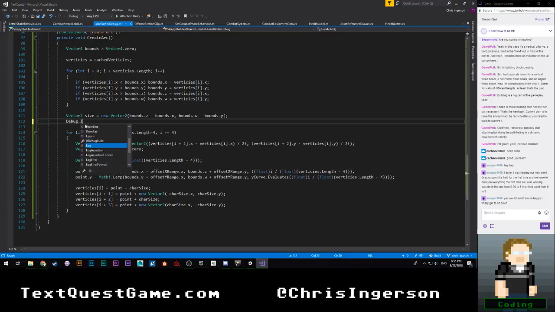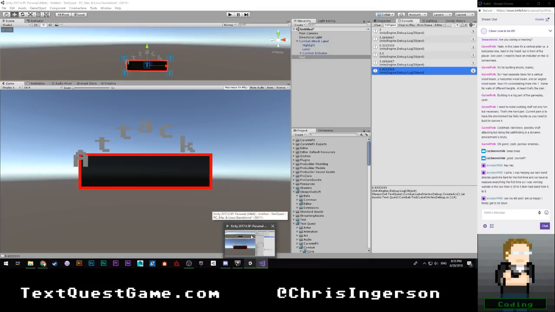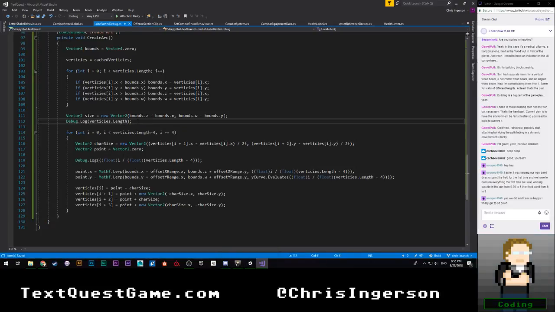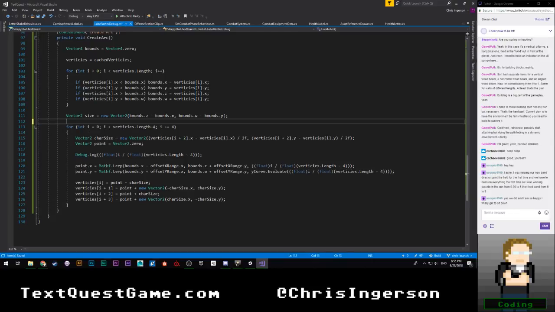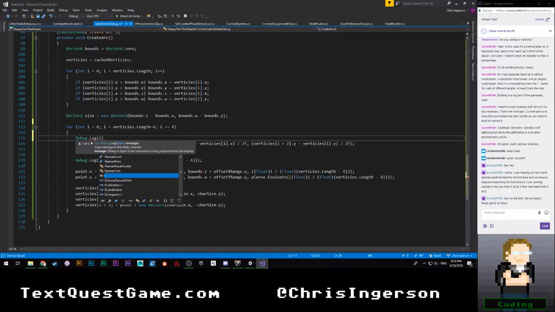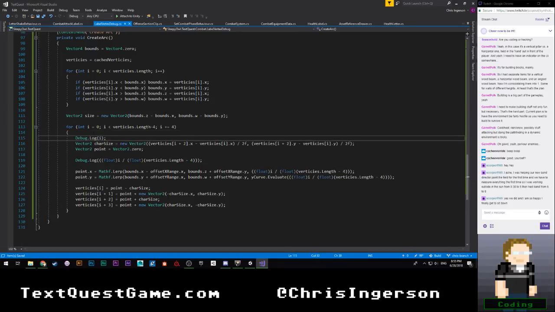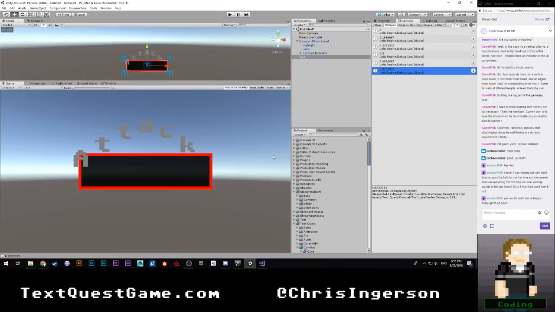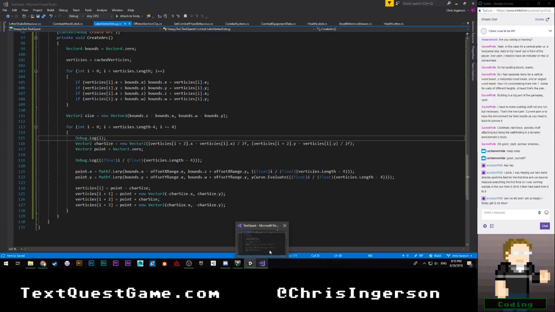So debug.log vertices.length. Oh, that's stupid because I can see that. So that's kind of a pointless thing. Maybe I can debug the I, though. So I can debug my index, make sure that it's getting to where I would expect it to, at least. So let's see what that looks like.